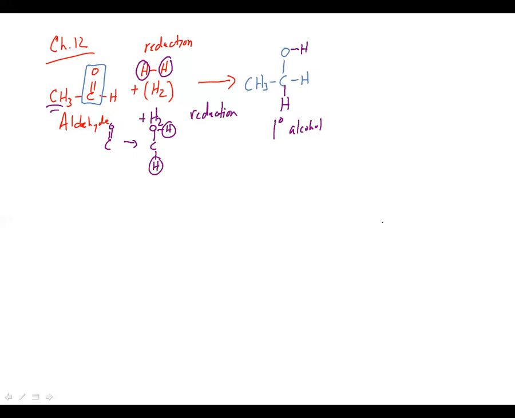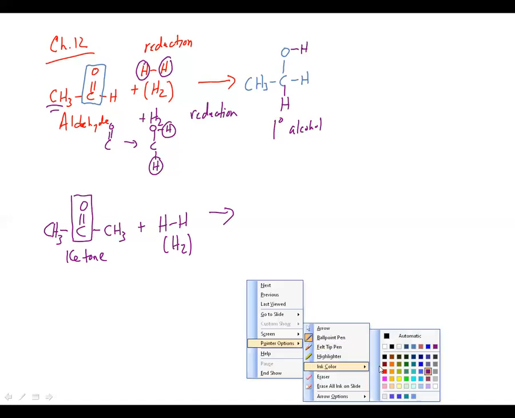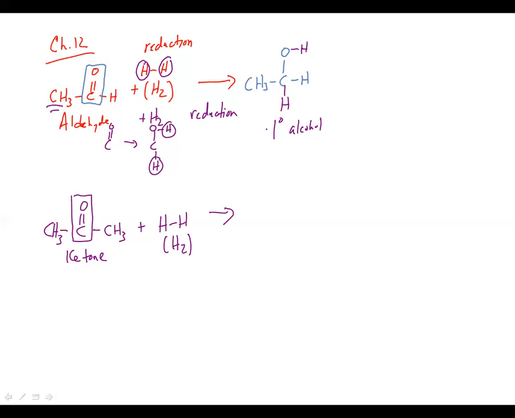Now, we could also do a similar reduction reaction, but starting with a ketone, for example. And if we do this same reduction reaction with a ketone, again adding H2, the same thing's going to happen here. Again, the only part of this ketone that changes is the carbon-oxygen double bond. If you have more groups on the left or to the right of that double bond, it doesn't really matter. It's only going to be that part that's going to change. And what's going to happen is exactly the same.